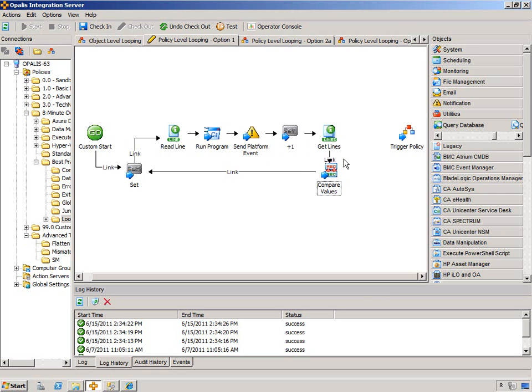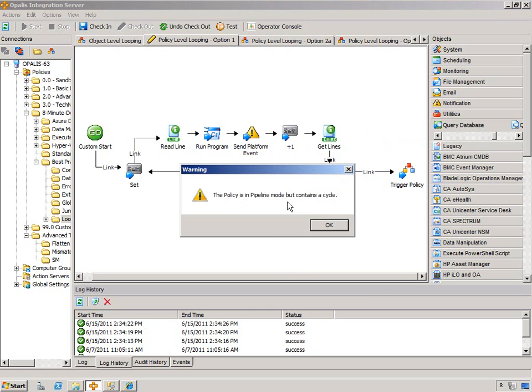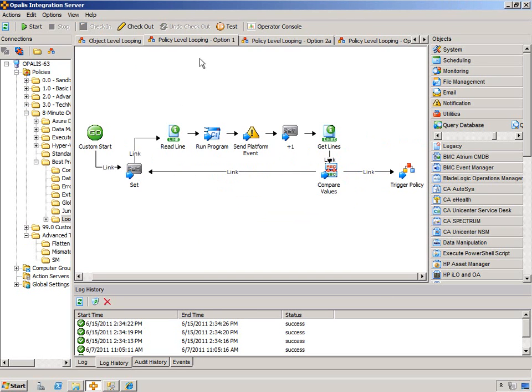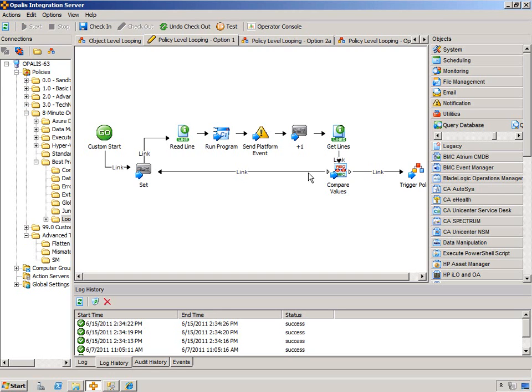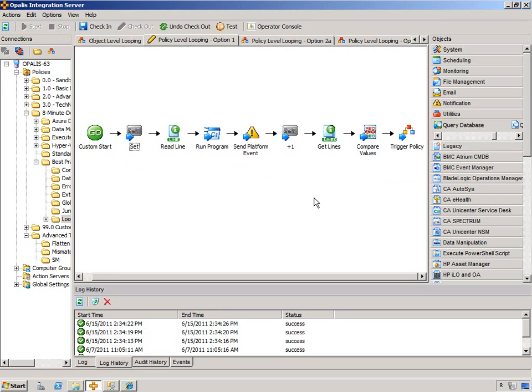In fact, if we just drew this out so it's complete and we try to check it in, it'll yell at you saying it contains a cycle. A circular graph like this. It'll check in, but it will not work. So I'm going to check that back out and change this back. In essence, triggering itself results in that loop that previously in older versions you can draw as a cycle or a circular graph. But it's not necessary anymore.